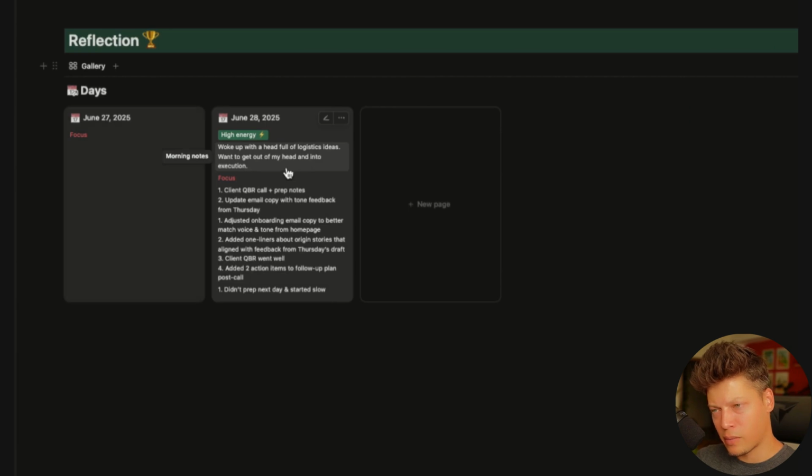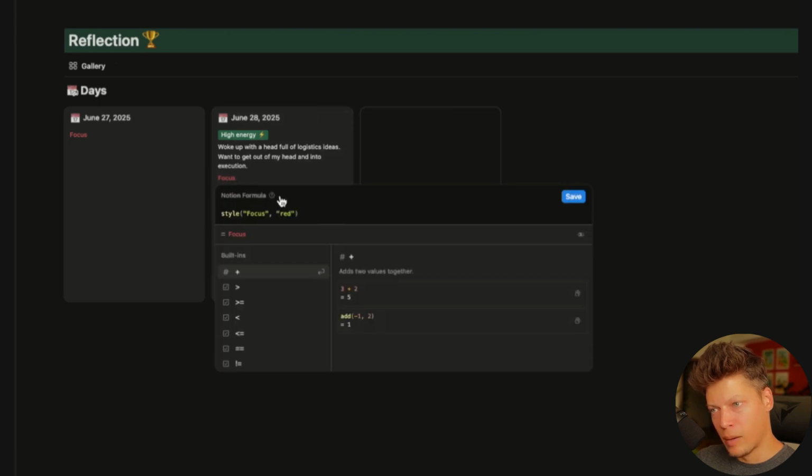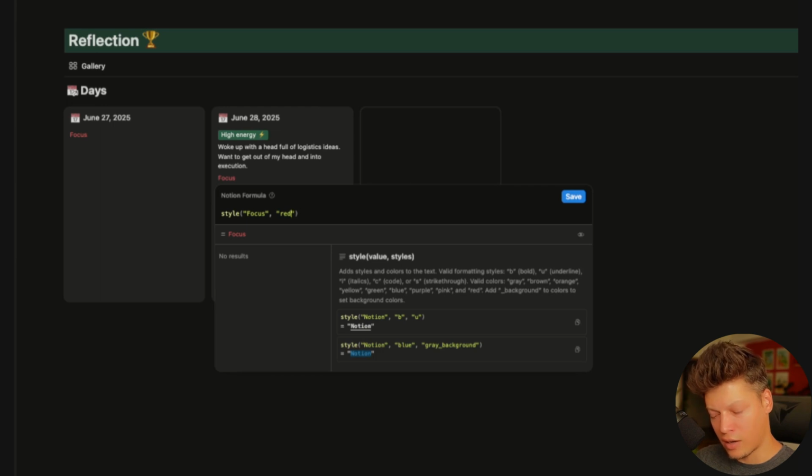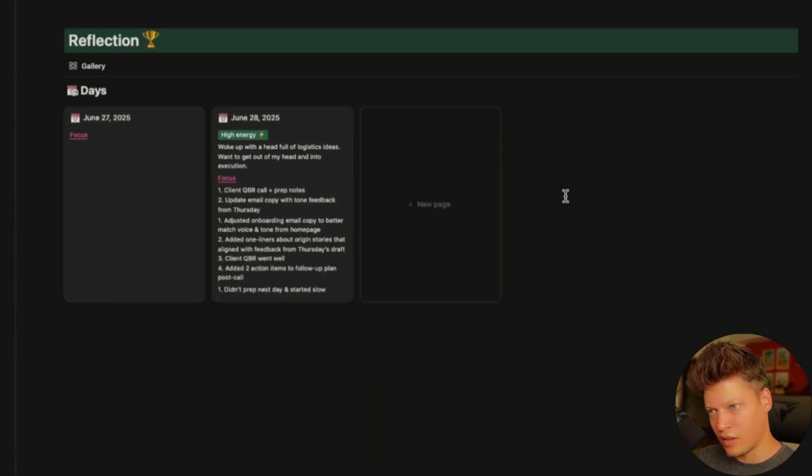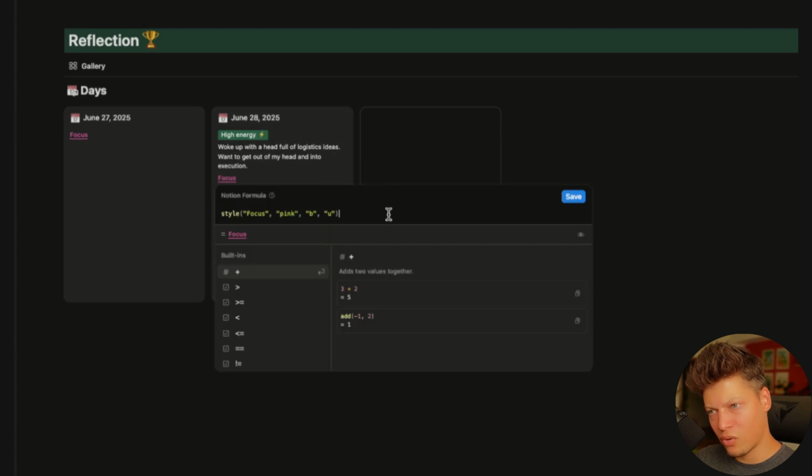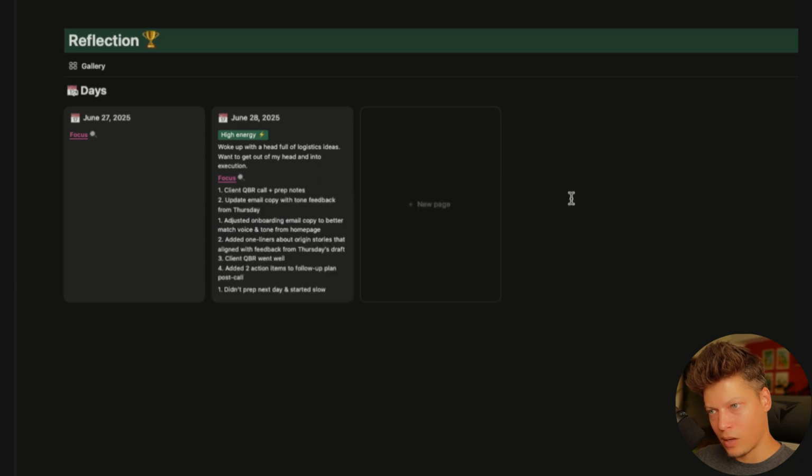This is looking better, but still not quite how I would like it to look. If we click a formula property right from this view, it's going to pull up the formula editor right here. So let's start editing here. I don't want to be using red. Let's use pink. Now you can see the preview of what this is going to look like right underneath. Let's make it bold. Let's make it underline. This is already looking pretty good. Let's hit save. This is pretty nice. Let's also add a little icon to it. Let's use this one. Okay, nice.